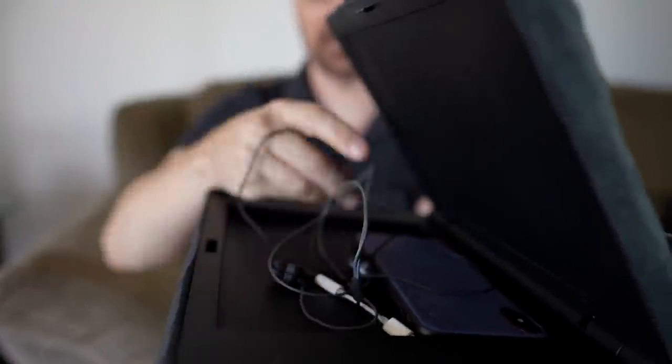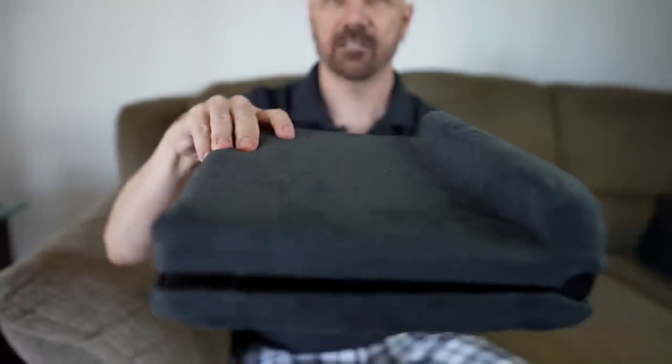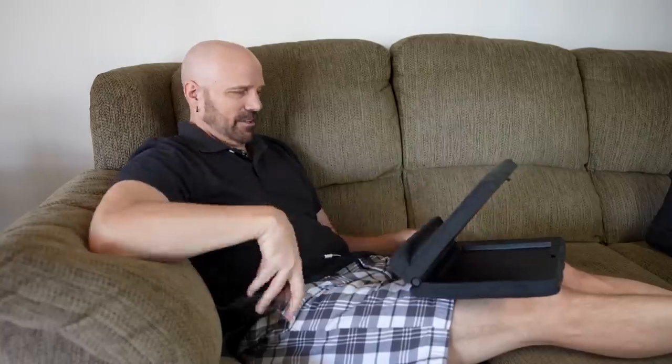I also listen to my earphones in bed at night. Let me see, will that fit in there? I guess you can kind of fit the earphones in there. More useful than the pocket on the original. That pocket was kind of useless. I don't know, I think I'm feeling this.